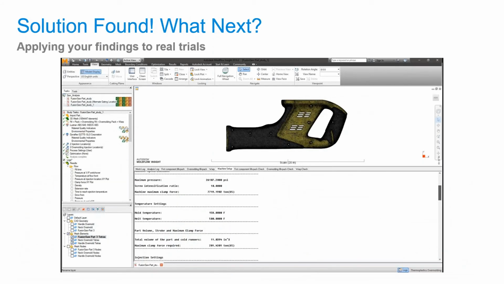After digging into the results and you find one or a few good options to minimize or eliminate part quality issues, it's time to circle back to your initial molding trial. If the solution is to change process settings, this would just require pulling those influential process settings to enter it into your injection molding machine. Again, remembering the units to make sure they match up.